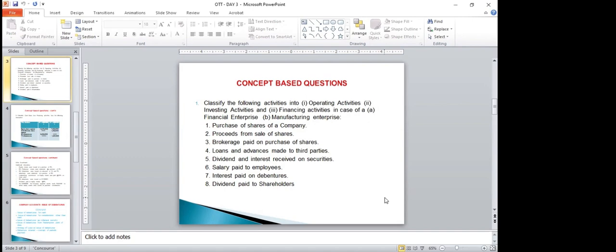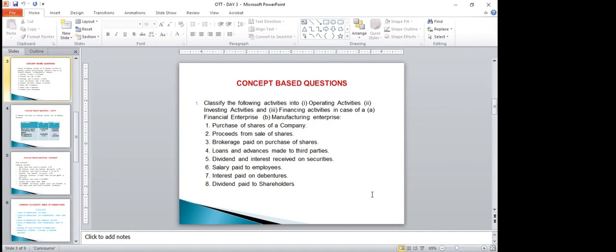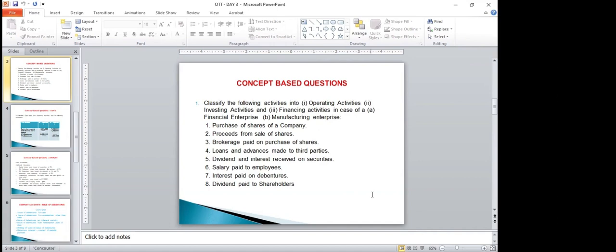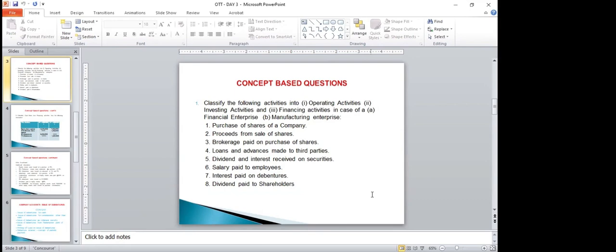Yes, sir. You are getting the loan from a third party. So what is the journal entry? That is cash account debit to bank loan. Yes, you debit the bank account and credit the bank loan account. As per the personal account principle, credit the giver. But when you are giving a loan to any third party, that party's account is debited and the bank account is credited. Yes. But as far as that principle is concerned, both are personal accounts only.